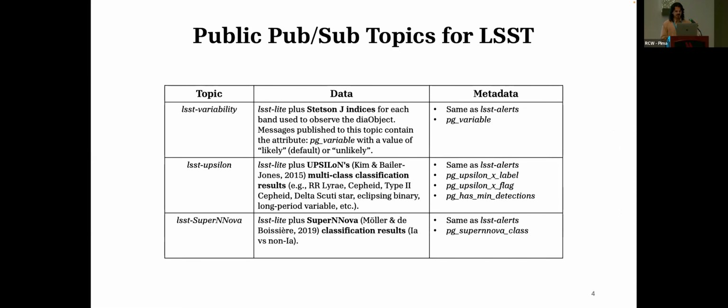I'll add on to the list of PubSub topics that we have. These are examples of some of the value-added streams that the Pitt Google Alert Broker has. And many of these streams have been motivated by conversations that I've had with individuals from different science collaborations. So in particular for time domain science, if you're interested in the results of photometric classifiers, that has led to the creation of our modules to identify likely type 1a supernova candidates, in addition to maybe some value-added streams like identifying potential variable objects and also classifying those objects.